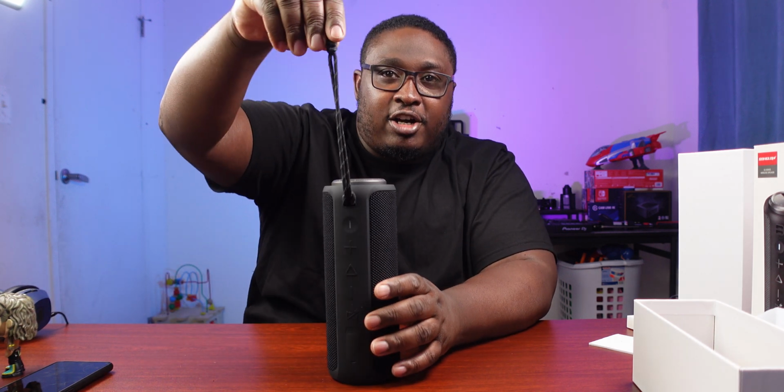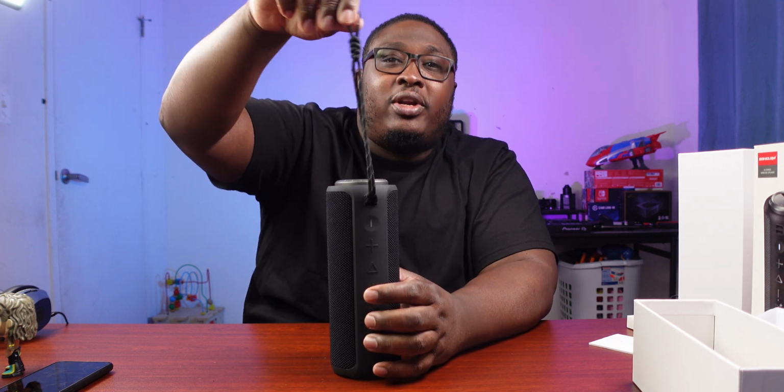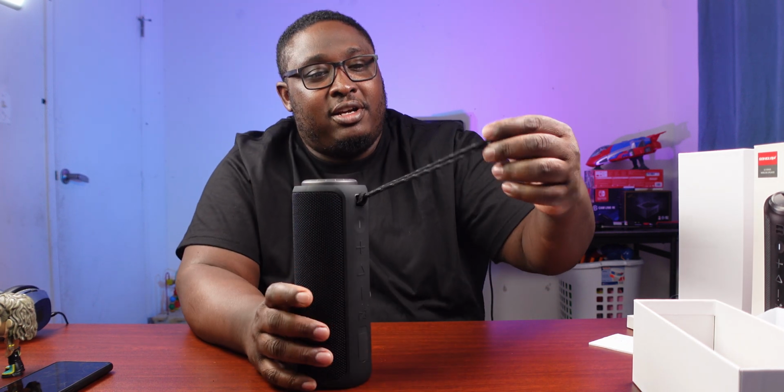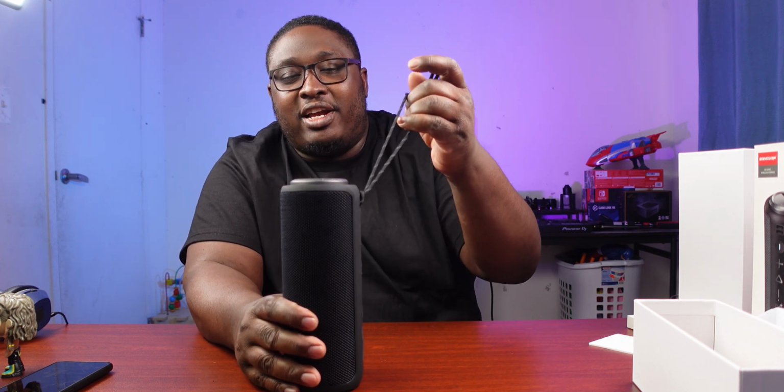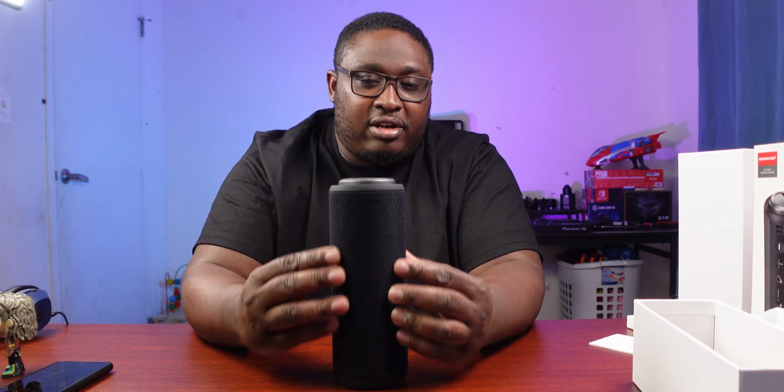So the speaker actually comes attached with a shoelace as a linear strap. So this is an actual shoelace. Yes, this is not breaking anytime soon. It's an actual shoelace, and it has this textured material on the front. Kind of like what the shoelace is made of. It's this textured, and I don't know if that's underneath it, if that's a metal grill or a plastic grill. I don't know what it could be, but it's something hard beneath the texture right here.